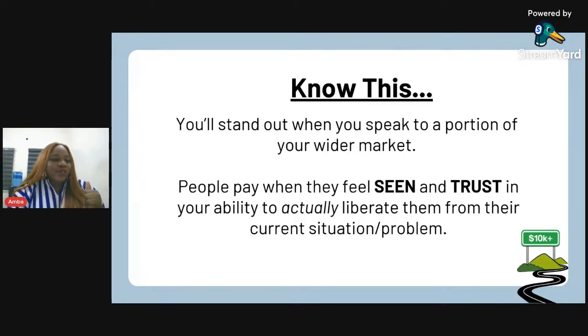That's what we're talking about. Clients getting to a point where when you speak, when you show up, even with your content, that one time, that 2 times, that 3 times you show up per week, or whatever consistency you build, you show up consistently. But when you show up, you talk to the person in a way that makes her feel seen. She's able to trust in your ability to liberate her from that pain, from that sciatica, from that marriagelessness, from that situation she's in, from that sickness.